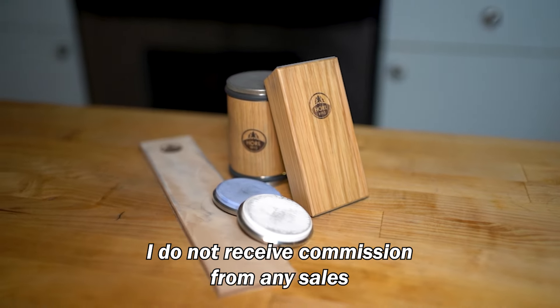Now let's test the Horl out. I have this cheap vintage Sabatier that I'm going to dull on this flattening stone. I'm sharpening it at 15 degrees using the standard diamond disc that comes with the Horl. It took me about 5 minutes on each side before a substantial burr formed. Then I did a few passes with the ceramic honing disc and switched sides. A common criticism I see for the Horl is that it doesn't sharpen tips well, but I found that it could be alleviated by moving the magnet towards the tip and simply sharpening the tip. After sharpening and honing both sides, I stropped on leather to remove any remaining sediment and refined the edge.